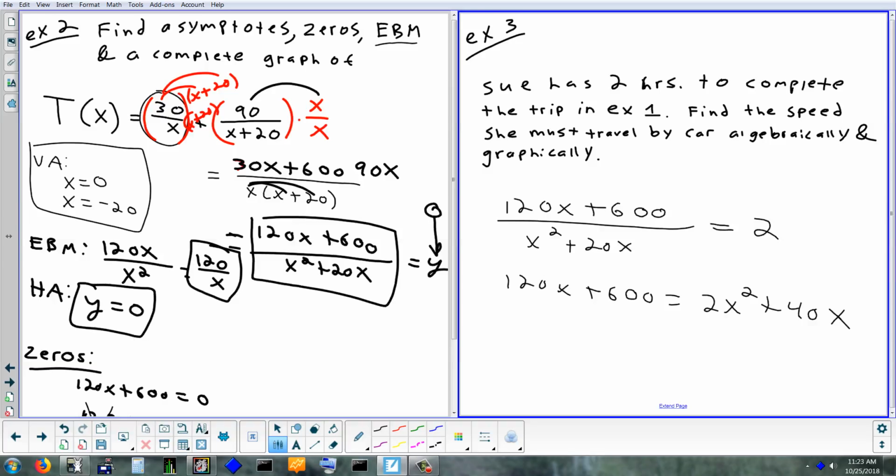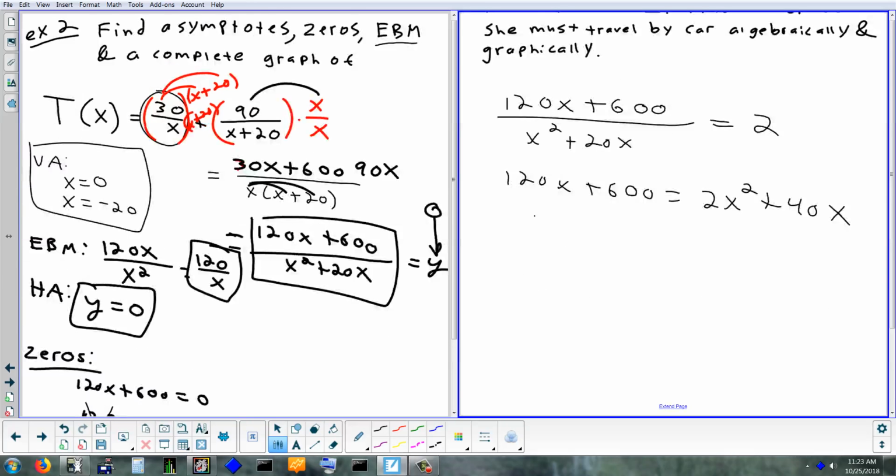See, how about Kate? You see what kind of equation we've got? Quadratic. Yeah, it's just a quadratic. So maybe it'll factor. Maybe we use the quadratic formula. But once we're done, that's all we have to do. So let's get it equal to 0.